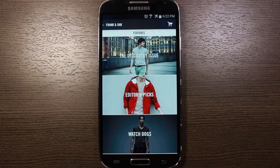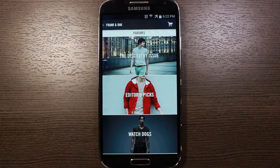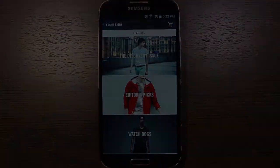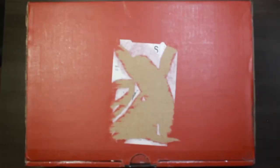I'm actually going to go ahead and jump over to my actual crate which I got in the mail, so you can see just exactly what that is. Alright, so here we have the Hunt Club crate that I just got in the mail. This usually takes about 7 to 10 days to get to you, so just keep that in mind, have a little patience, but it is worth it.